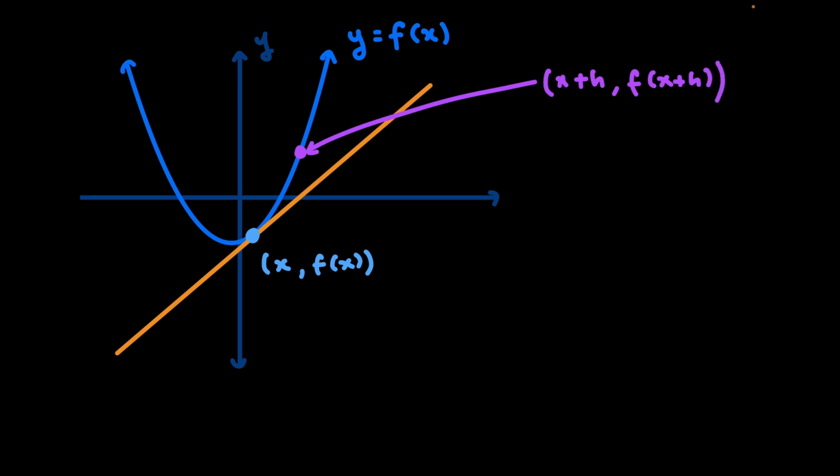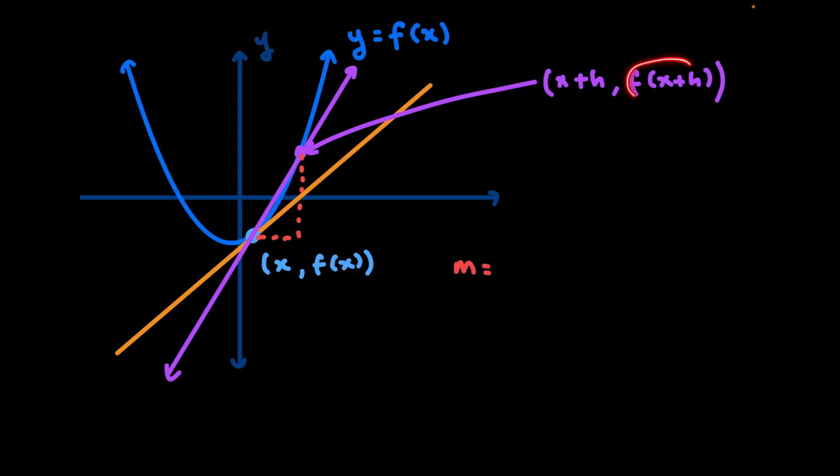Okay. To work out the gradient of this orange line, which is our eventual goal, our entire goal of this exercise here is to work out what is the gradient of the orange line. Let's start off by taking the gradient of this line here, the line which connects these 2 points together. Okay, we need to work out the gradient of the purple line that we have. Well, that's pretty easy now because we have the coordinates of 2 points and we can easily work out the rise over the run. And I'm going to work out the rise over the run in red. So what is the rise? What is the change in the y values between the two coordinates?